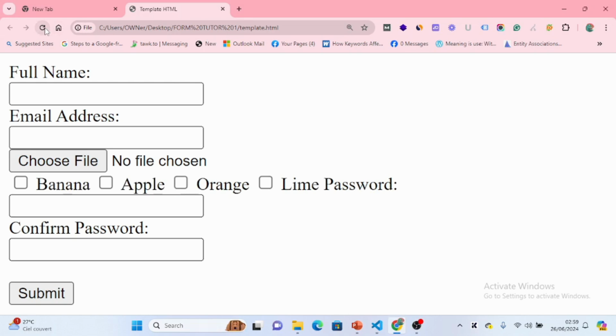Okay. So now our form is having labels, but it's a problem because the password text is no more. So we are going to adjust that.